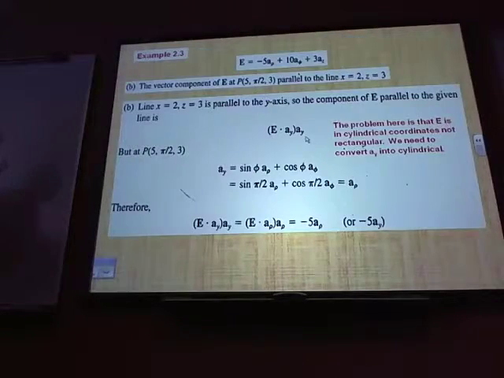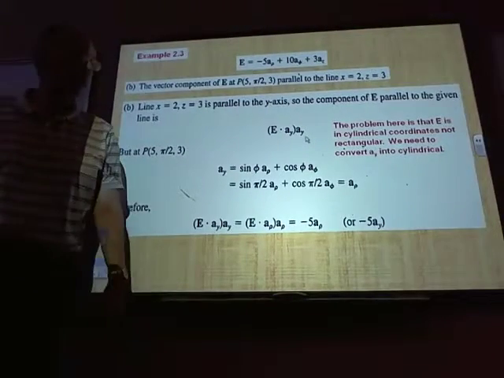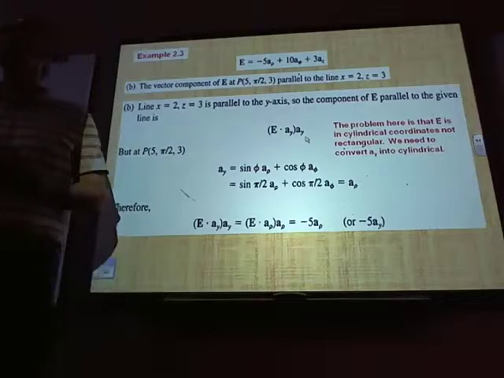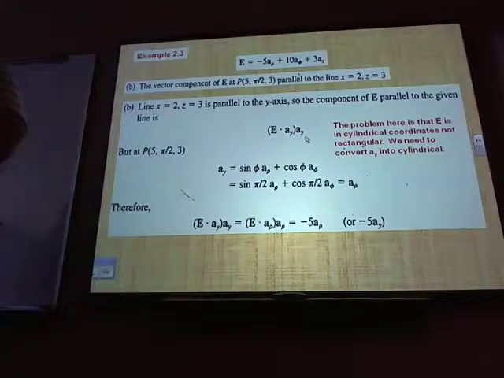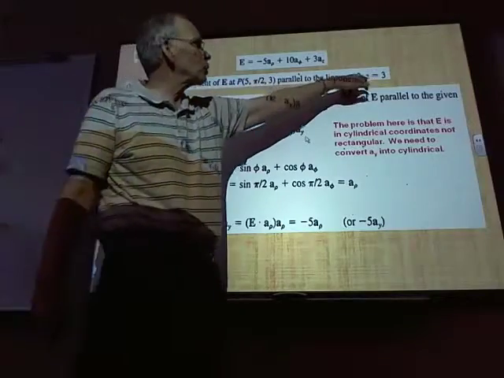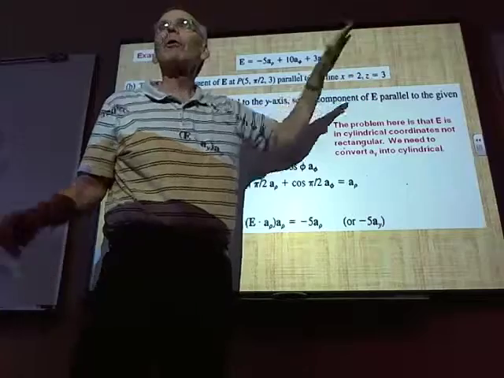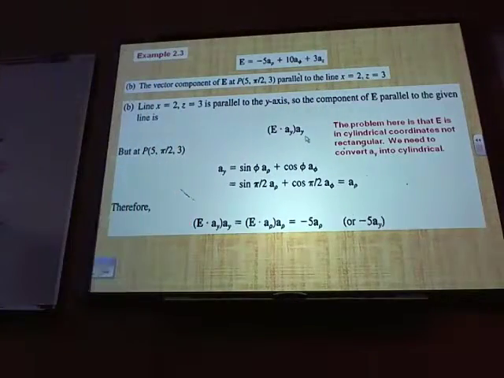Yep, if you're allowed. Previous slide, how come there's no a_z term there? There is an a_z term, but it's not for what we're looking for. What we're trying to do is find the reflection of E on the line x equal to 2, or on the intersection of x equal to 2 and z equal to 3. There are other terms we could work with.